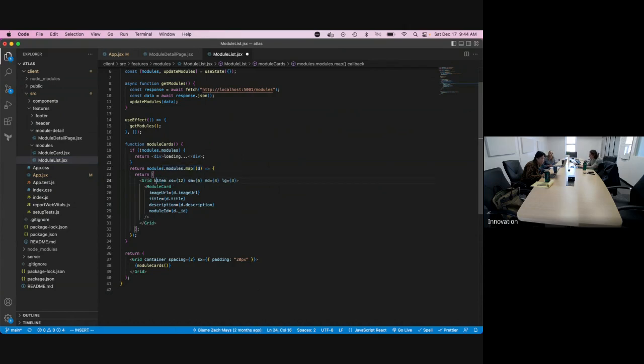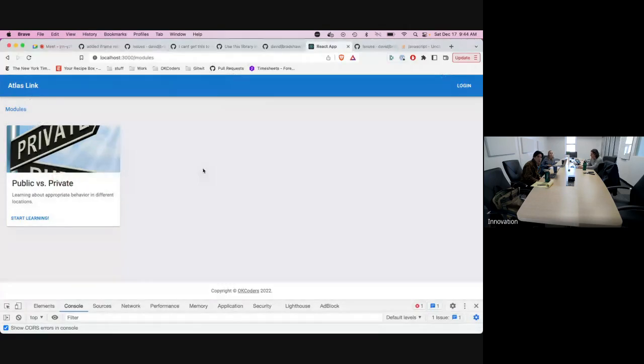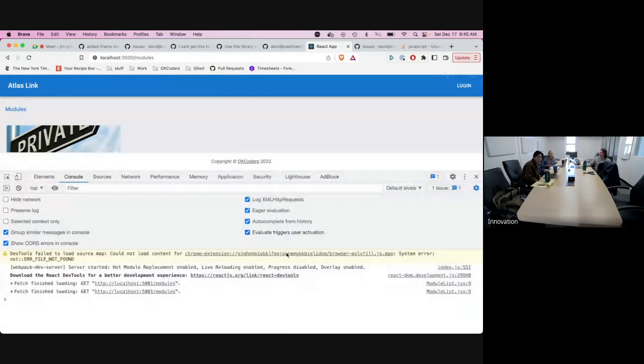So you can just do key, and then probably d.id would work. It just needs to be unique. It could be the index of the array, like 0, 1, 2, 3, but this is probably better, just to use the ID. Yeah, somehow, since I have that key, it's not mad. That doesn't actually change anything.